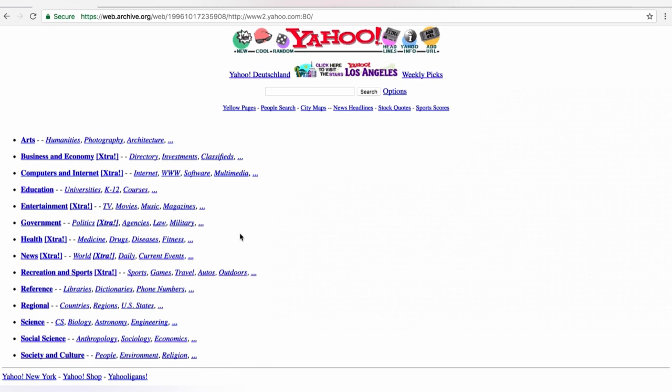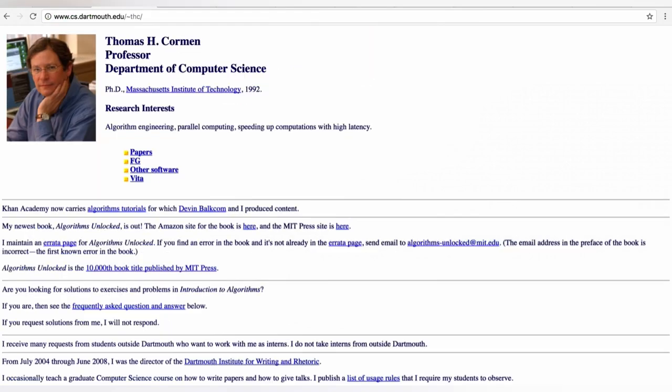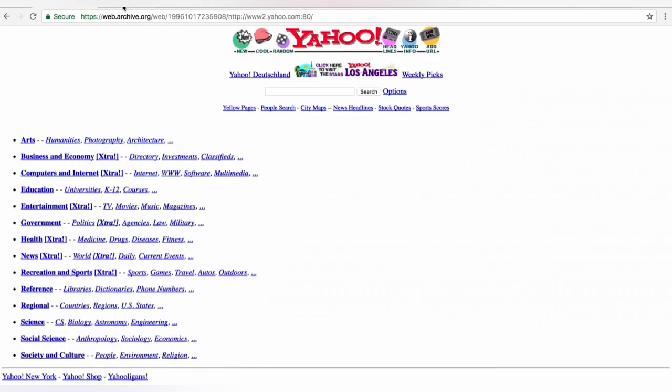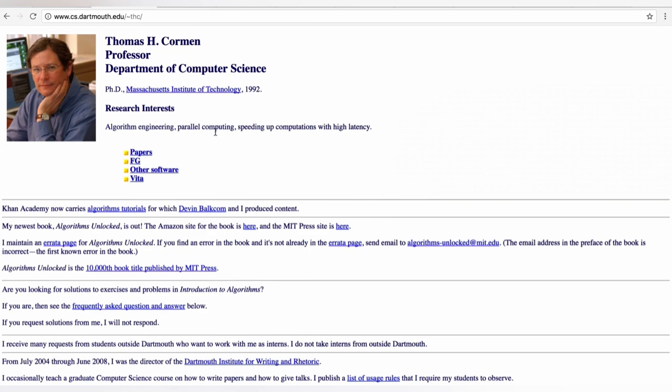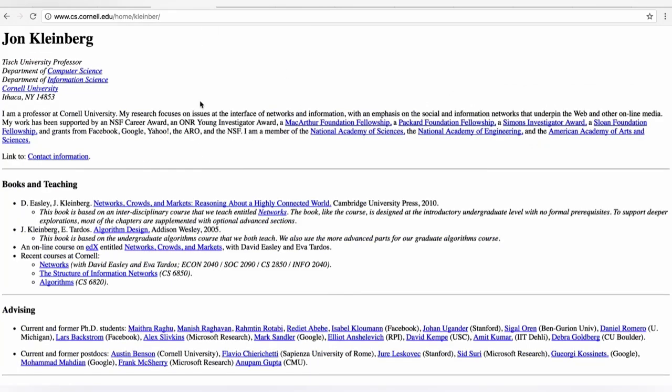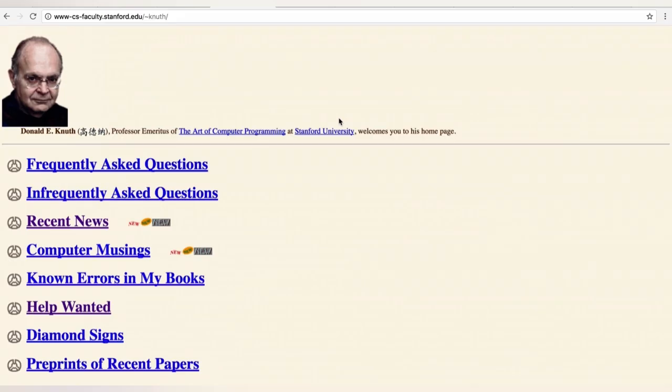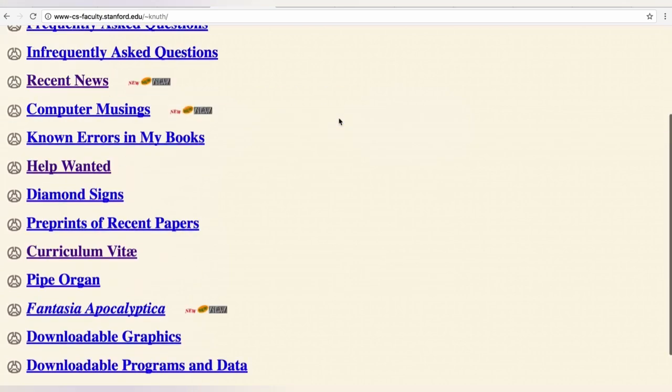Now I hear you say, oh, but this looks terrible. We're in 2017. Surely nobody builds websites like this anymore. Well, this is an interesting anecdote that you might not know. If you have a look at some of the world's top computer science professors and you look at their personal pages that they've built, they all look a little bit like this, not so dissimilar from the websites in 1996. So this is Thomas Cormen, who's a serious algorithm guy, and this is a website of Jon Kleinberg, another huge name computer science professor, and of course the king himself, Donald Knuth, has a website that looks like this.